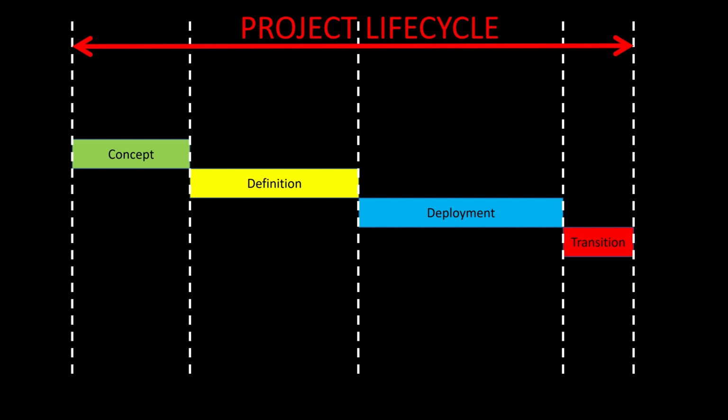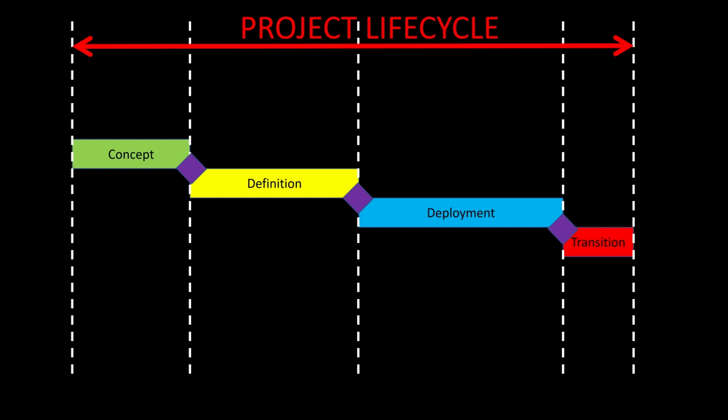We can also pop onto this diagram our gate reviews. So we have a gate review after the concept phase to make sure we're happy before we proceed to definition. Once all of our planning's done, we're going to check, is our planning sound? Is it going to deliver what we said we wanted in the business case? If we're happy with that, we can move on and actually do all the things.